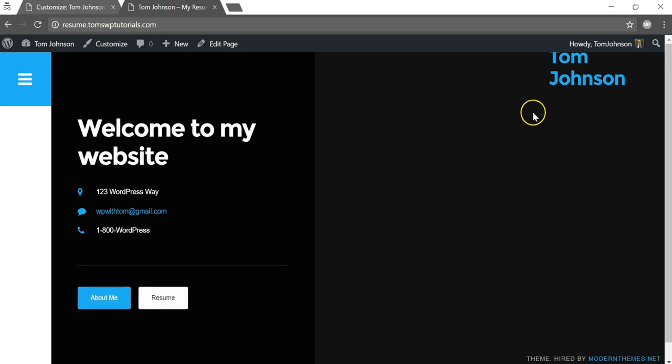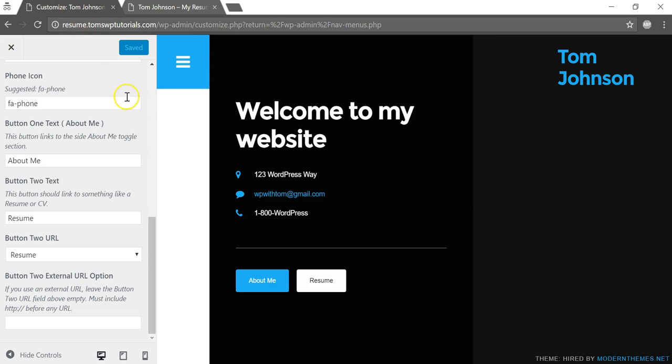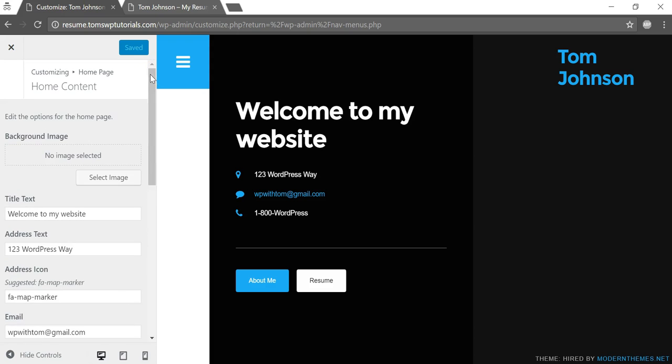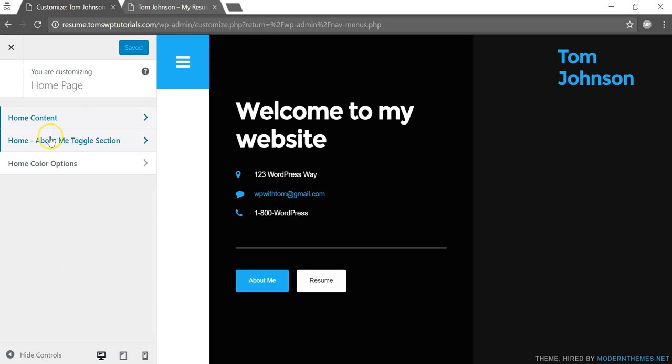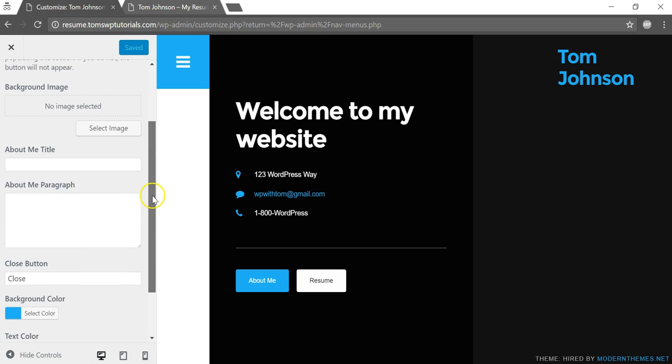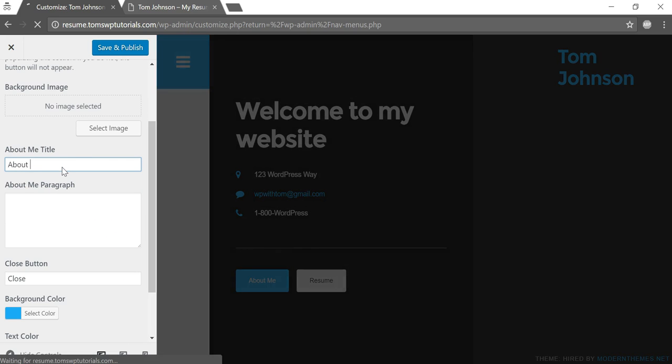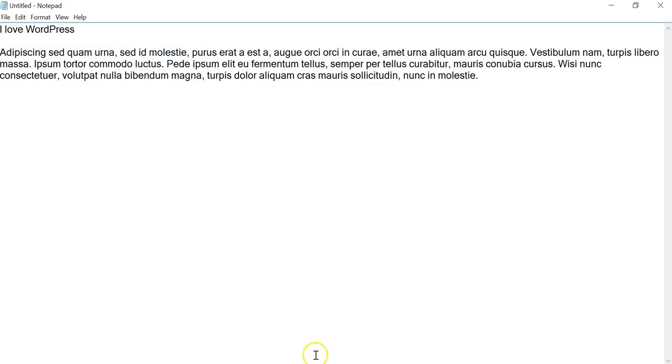So next we're actually going to add content to our about me little section here, and then also add an image here as our background. This is actually a lot easier than I thought it would be initially. It's quite easy when we go into the appearance customize section where we are back here on this tab. If we go up here and click this back arrow by where it says home content, the next one right here says about me toggle section. So we can literally just add an about me title, and I'm just going to title that one about me. And then we can add some paragraph text.